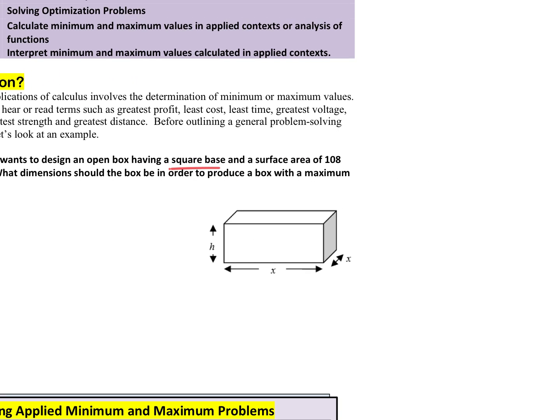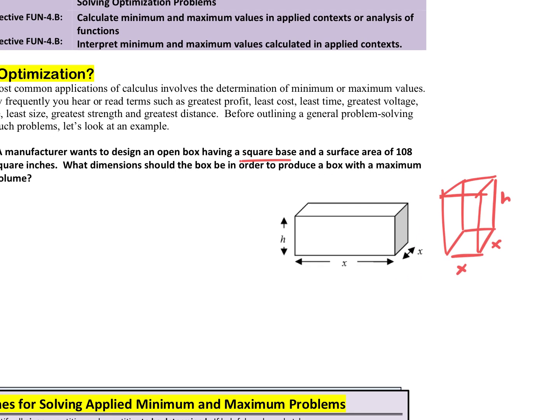So you can also think about this being like, let's see how well we can draw our 3D shapes. Ooh, that was not great. You get the idea though, where this is X and H as well, right? So we're going to try and figure out what is the maximum height and length for this in order to produce something with the most volume. But again, the top is open, okay?